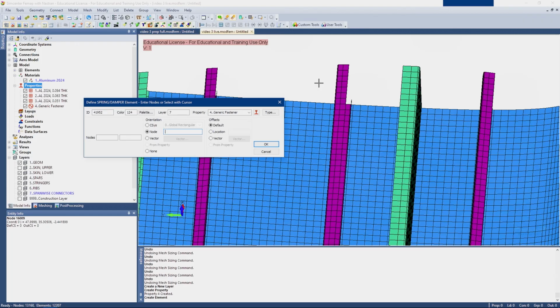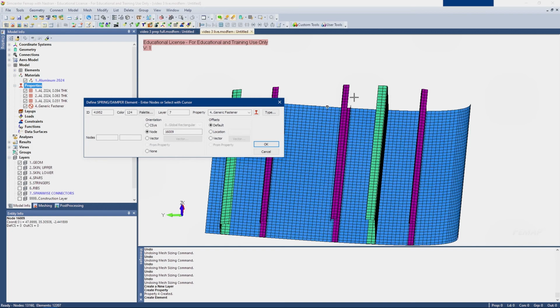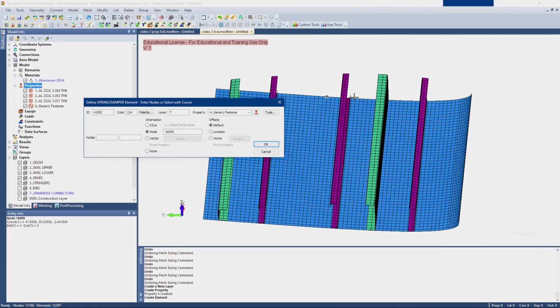Essentially you're saying, hey, create a vector that points from my spring element to whatever node I'm going to select, and use that as the direction 2. But since 2 and 3 are the same, we can essentially select any node we want. The node doesn't have to be planar with the lateral axis of the bolt or spring.